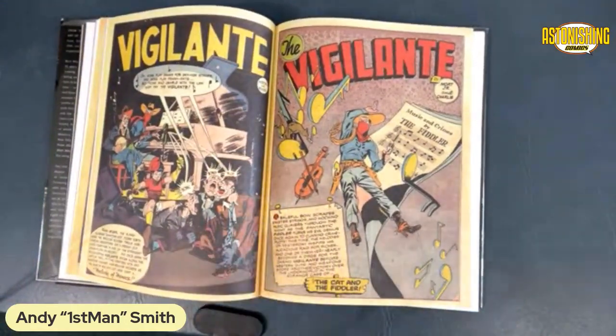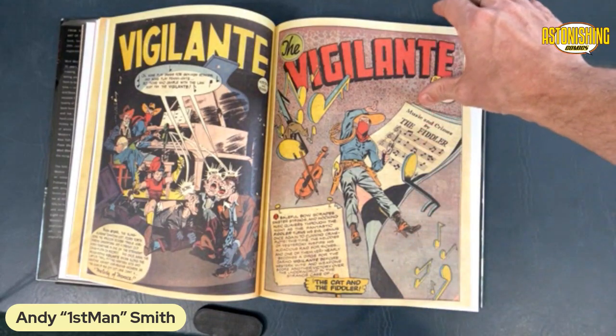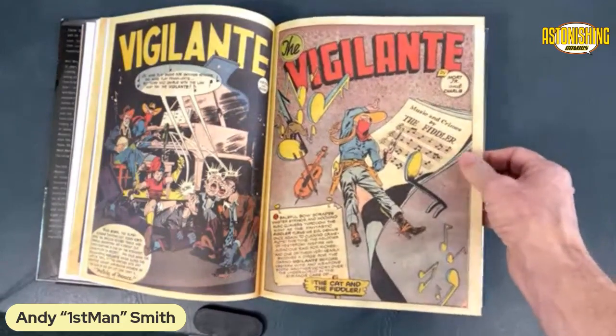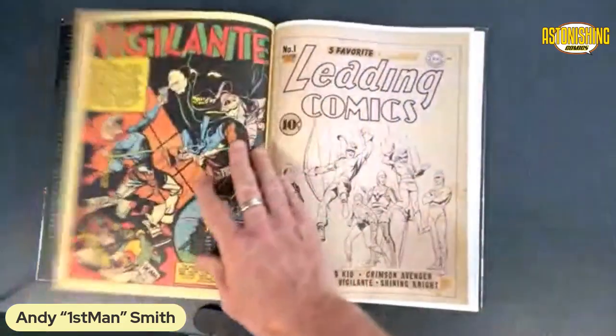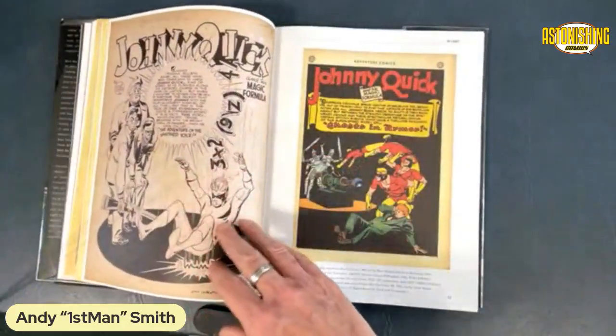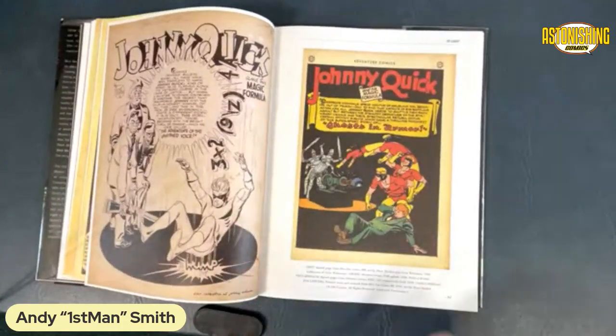It also, this work has a little bit of a Jack Cole look to it as well. Jack Cole, famous for Plastic Man. That Vigilante is really cool. And I believe we'll be getting to it. Here we go. Johnny Quick. I love Johnny Quick. I love the costume.